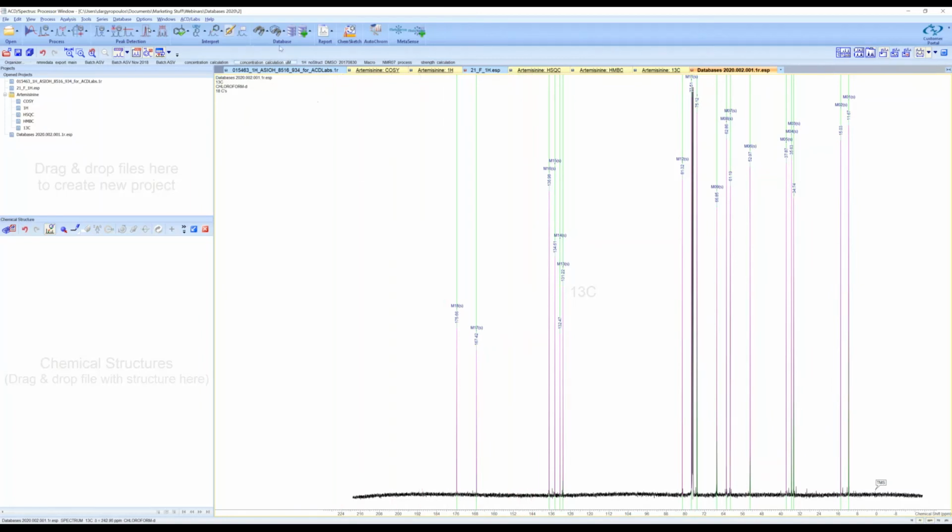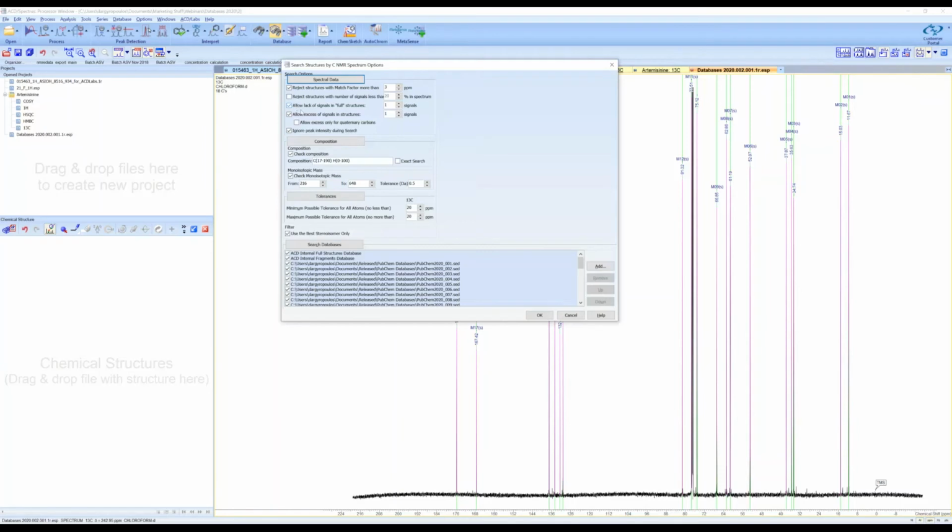And if you want to do the search, you go to search spectra of known structures. You click this icon, and this is the pop-up window that allows you to search the databases of known spectra. There are a couple of things that you need to set up here. First thing is how many peaks would you allow to be missing from the database hit, and how many extra peaks would the database hit allow to have.